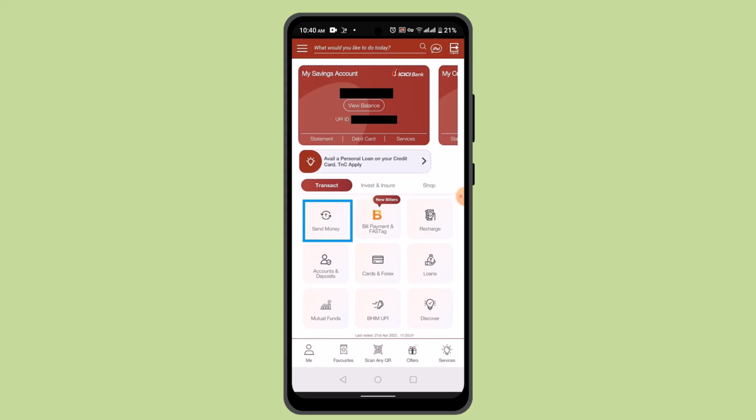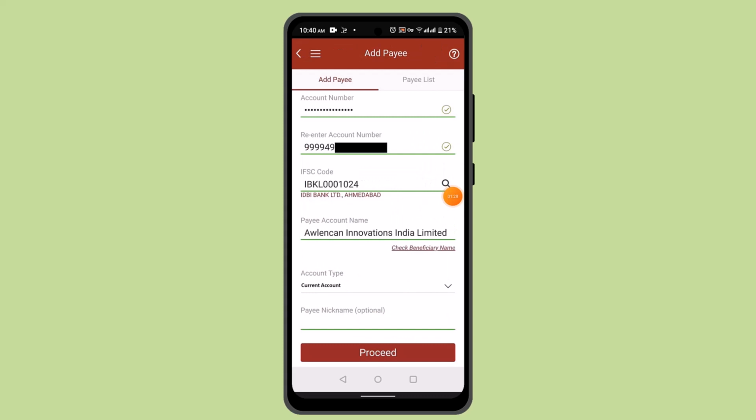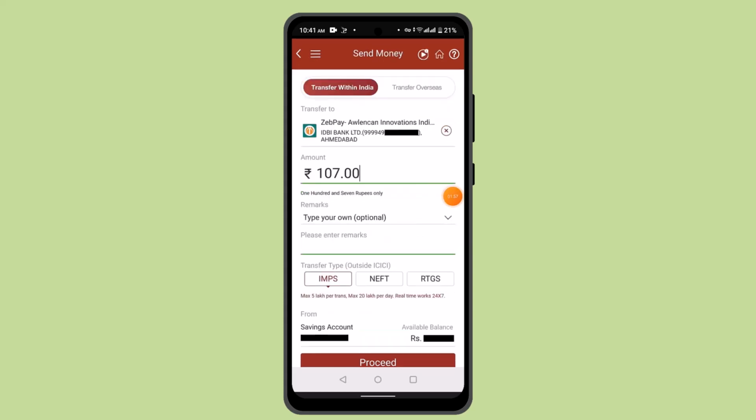After you're done, log in into your online banking account. Once you're done selecting the information, go ahead and enter in the account number. Once again, you have to enter in the account number for the confirmation, and then the code and all sort of details, and click on the proceed button. Next page, you need to confirm all of the details. If you're sure about it, then click on the proceed button located right at the bottom. Once you've done that, you've successfully deposited money into your Zebpay wallet.